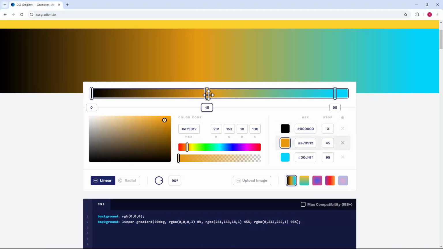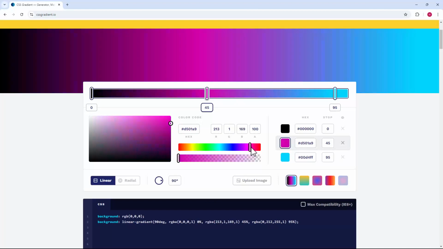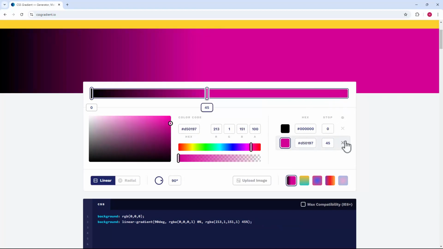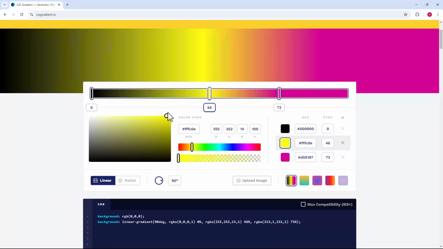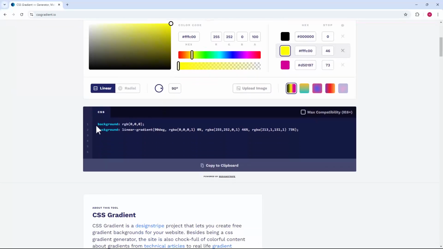After which you can go to the second color and choose the one you desire. And then you go to the last color and choose. If you don't want a color, simply click on it or delete it. You can also edit here on the right side, so you can select the colors you want and their percentages. If you want to add a new color, just click on the bar.